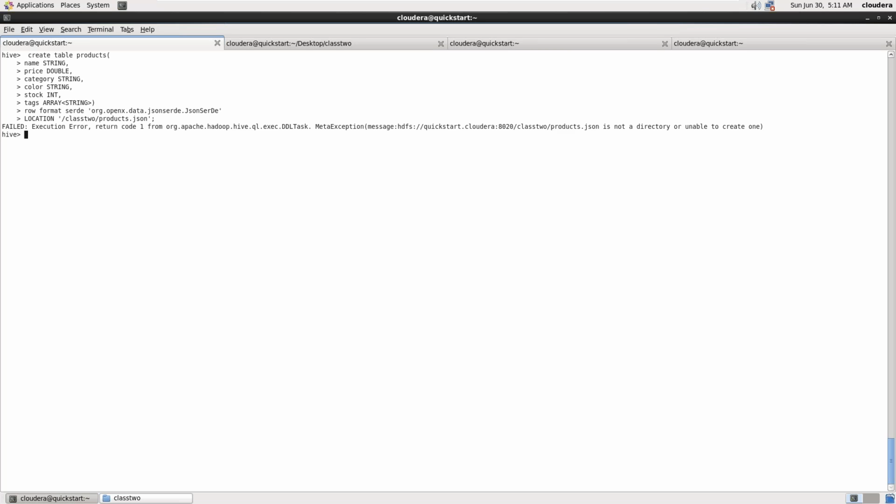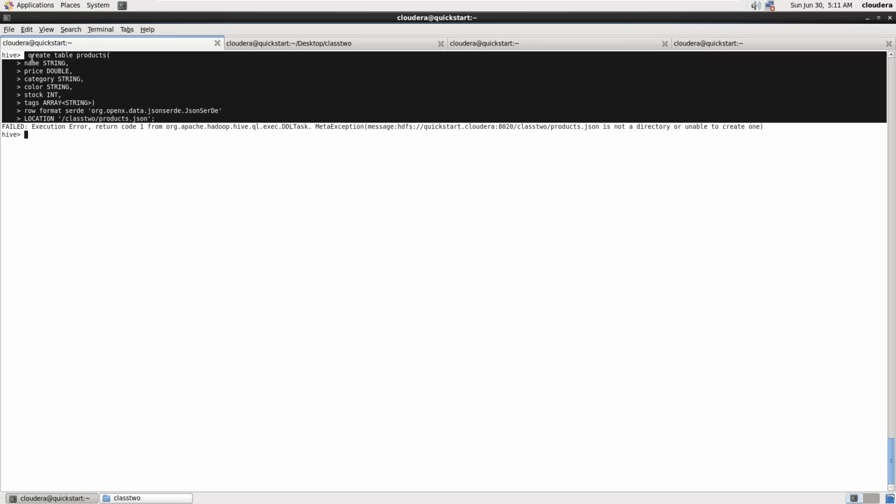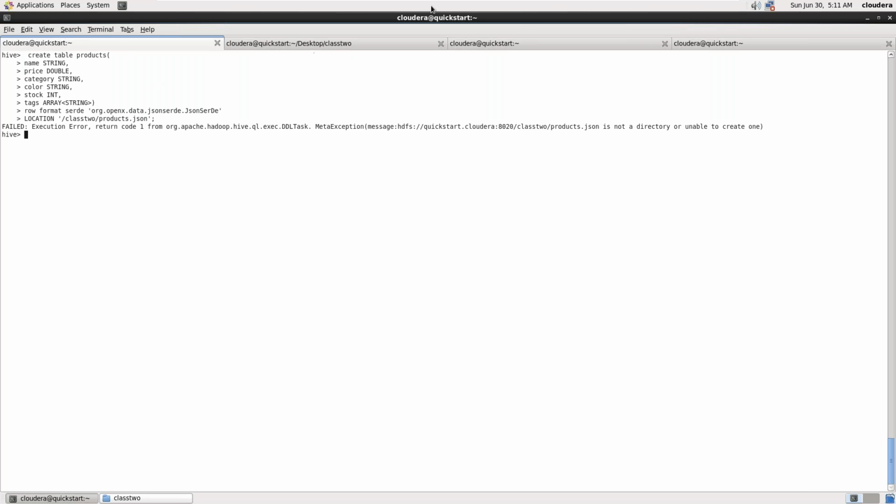Now you can see, okay, what is the problem? So JSON is not a directory or unable to create it. Cloudera 820 class 2. Okay, so it tried to read it from the local right now. So there's another problem. When it says quickstart Cloudera 820 class 2, it tried to read it from that directory, guys. That's a problem. So let's do something. Let me open a notepad here quickly.